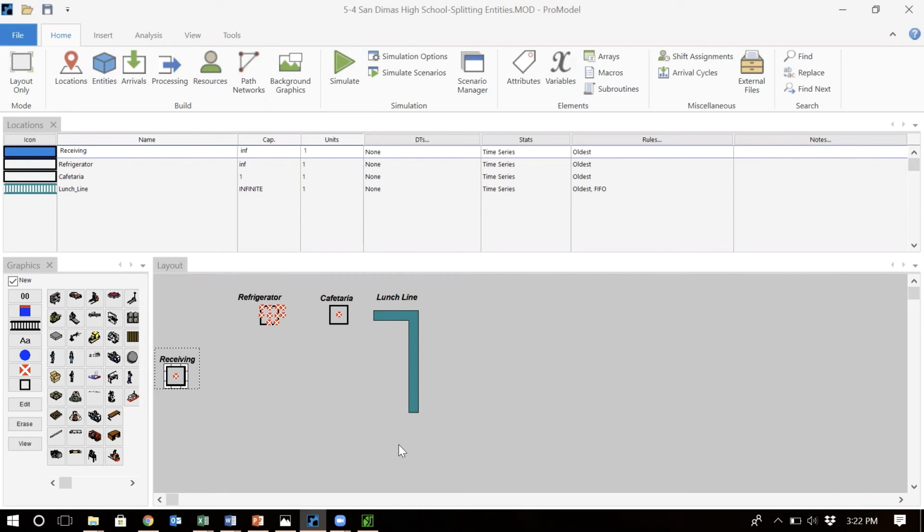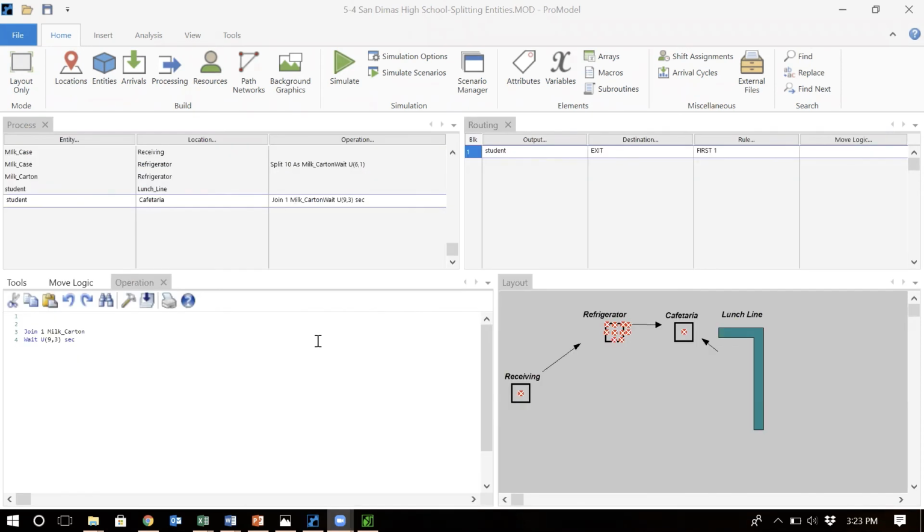But for those locations where we perform a batching, that's where we need to increase the capacity. And also here, in the refrigerator, when we split each milk case into 10 milk cartons, I cannot keep the capacity as 1 as well. So the capacity should be more than 1, because depending on how many milk cartons are going to come out of the case, we definitely have to have a capacity more than 1 for the refrigerator. Here I have the capacity of infinity, so there's no limit on how many entities can be processed on the refrigerator.